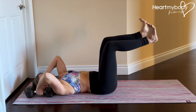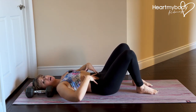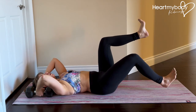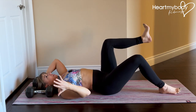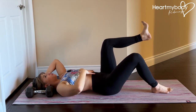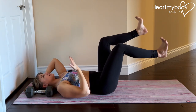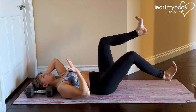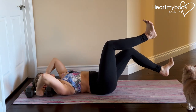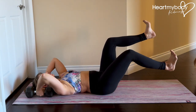I want you to focus on maintaining that bracing through your abdominals versus trying to get your leg really low. The lower it goes, the harder it's gonna be, but the more likely you'll be to arch your back, lose contact with the floor, and lose the engagement through your core. So focus first on just the movement to make this a little bit more challenging, just holding this position. Then as you get more and more accustomed to the exercise and stronger, you can lower your heel down even further.